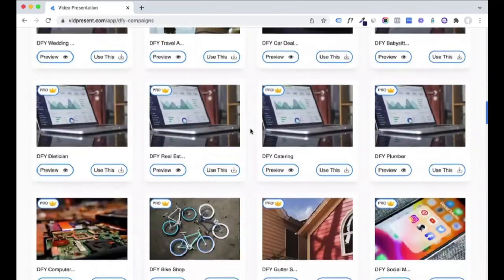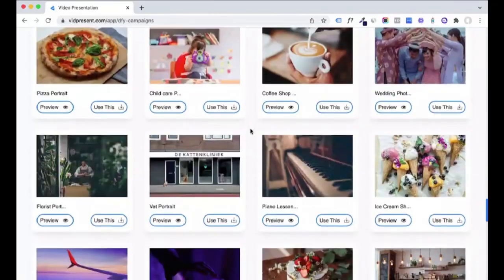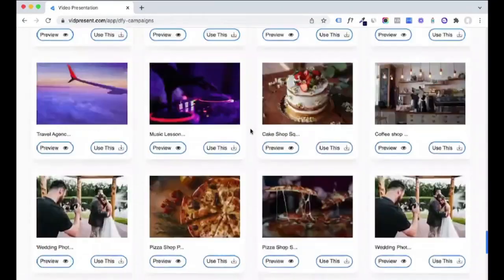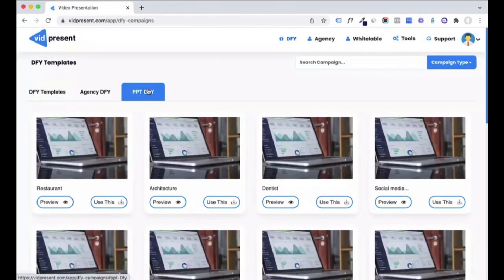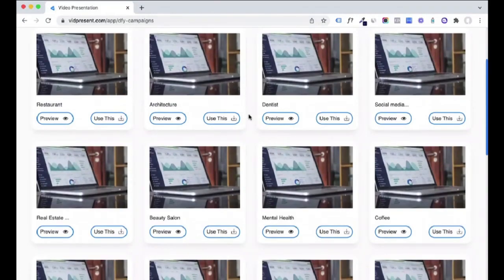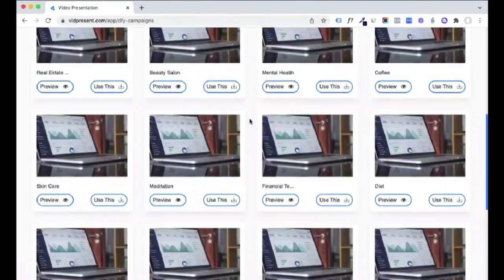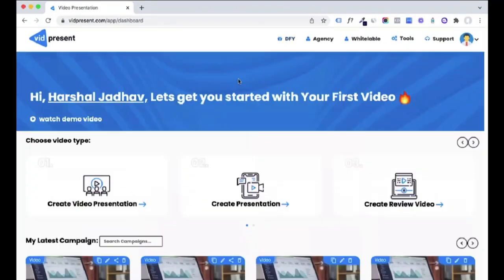As you can see, we have tons of done for you material over here. So you don't need to create your campaign from scratch. You just go ahead and select appropriate one and get started. Right. Similarly, we have PPT presentations over here as well for different niche. Okay, you can use those directly for creating your normal PPT presentations.